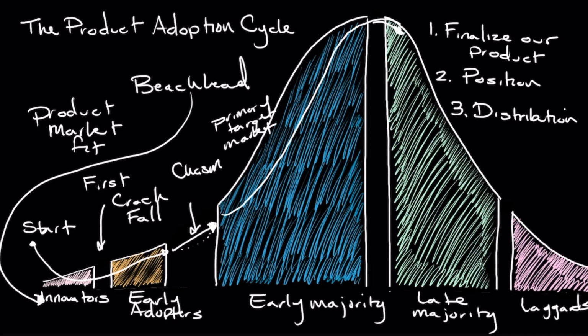An interesting thing is, as we're moving through this cycle, our marketing strategies often change. I don't want to get into that too much because that's a pretty lengthy discussion. But as we're progressing into the late majority and then eventually down into the laggards, things like promotion and pricing become even more important. When we get into the late majority and the laggards, we're often reducing prices because these people need lower barriers to entry to adopt. And hopefully we've picked up some market efficiencies and economies of scale that allow us to execute on those. But that's roughly the product adoption cycle.